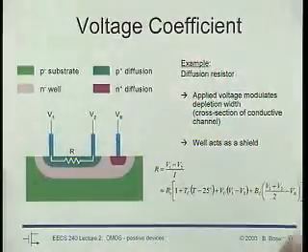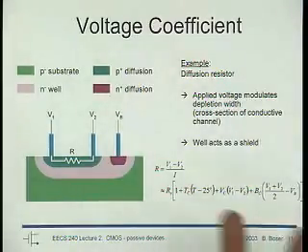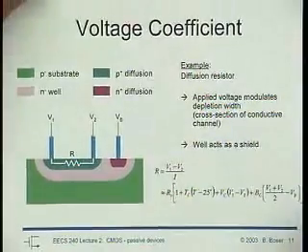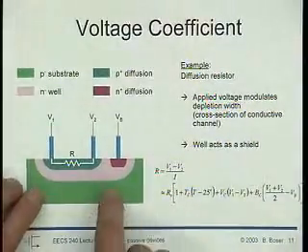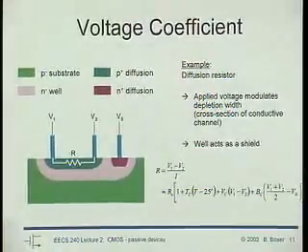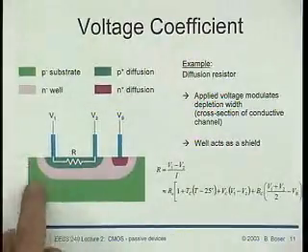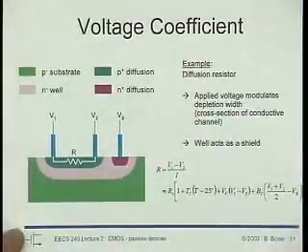So let's assume that we had a diffusion resistor. What is a diffusion resistor? Well, it's an N plus or P plus diffusion that again has, because of finite doping, it's not a metal, right, some resistance, and that's sometimes helpful. Now, very often we actually put our resistor into a shield rather than putting it directly into the substrate. Anybody's got an idea why? Why bother with this N-well here? Why not stick it right into the substrate?